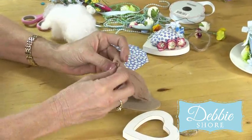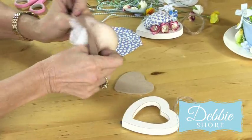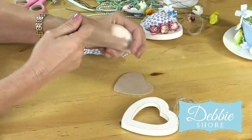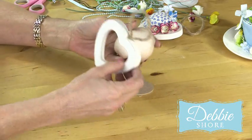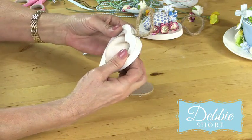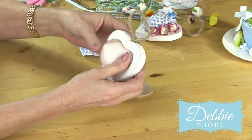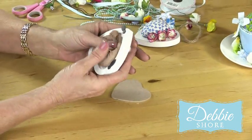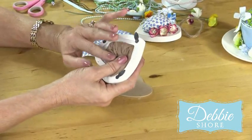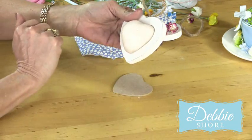Now the reason that I have this is so that I can push my wadding inside and the stocking wraps around it and keeps it all in a nice shape so that it doesn't spill out all over the place when I put the fabric around it. And just squish that into the frame and just make sure it fits, it's quite firm, but we don't want too much fabric or too much wadding sticking out of the back, so I do want to put the back of the frame back on again. So I think that's going to be fine.